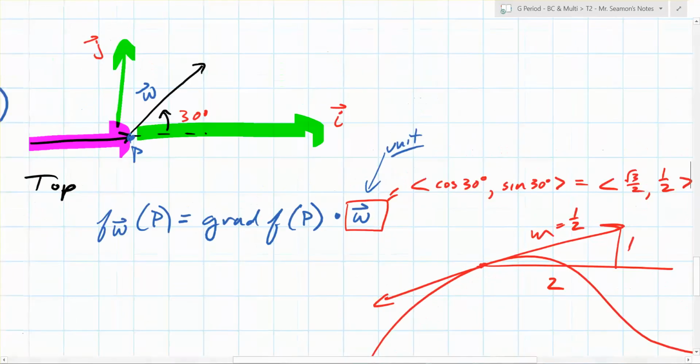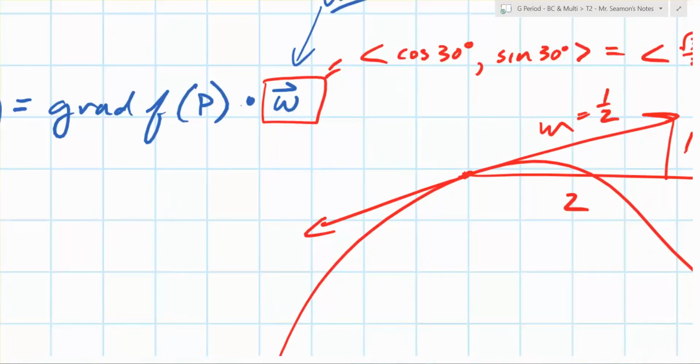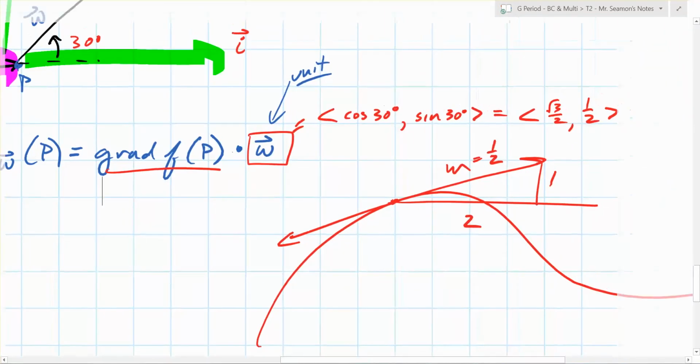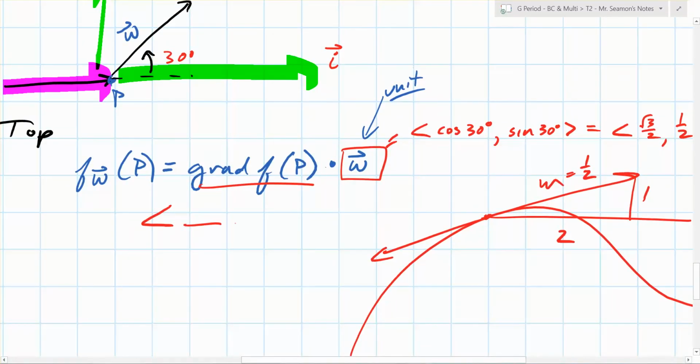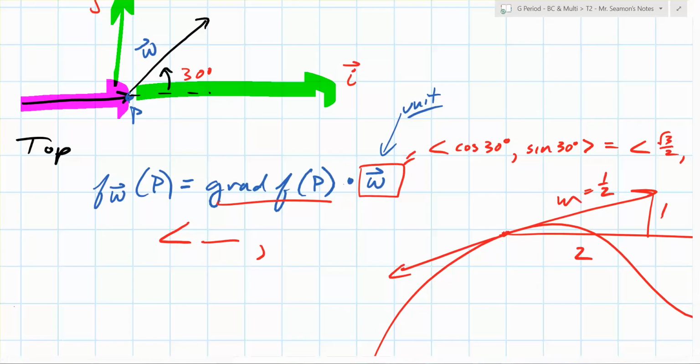Okay, so we have the easy value, right? But what's the one we need to find? We need to find the gradient of f at P. So we know the direction, right? What's the direction of this going to be? We know it's going to be some value dot what, comma what? What direction is the gradient going in? It's this purple vector, right? We put it on the x-axis, right? Is this thing going up or down like this? No. So what does the j coordinate need to be? It needs to be 0. Are you with me so far? It has to be 0. We're okay with that?